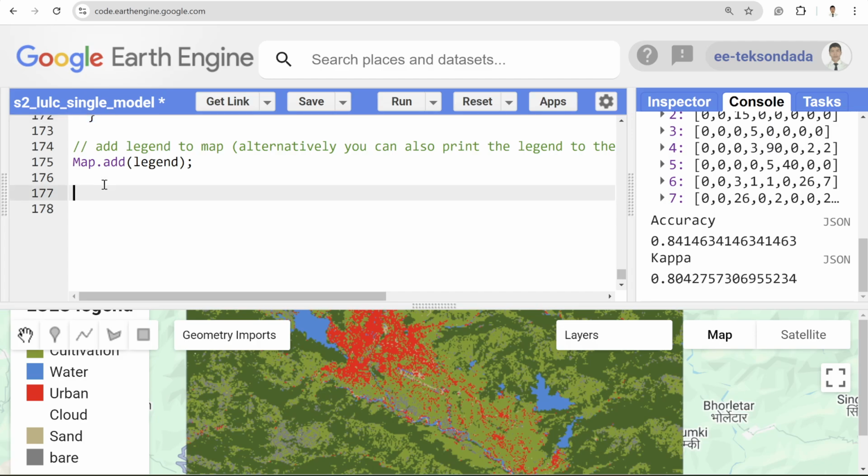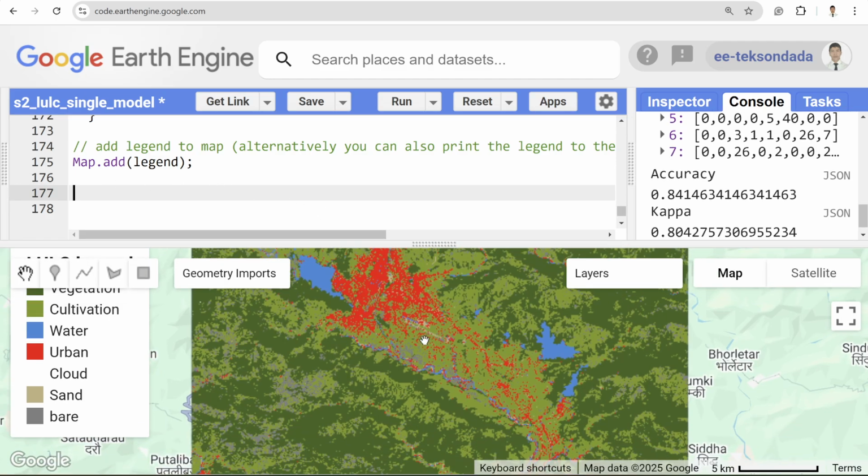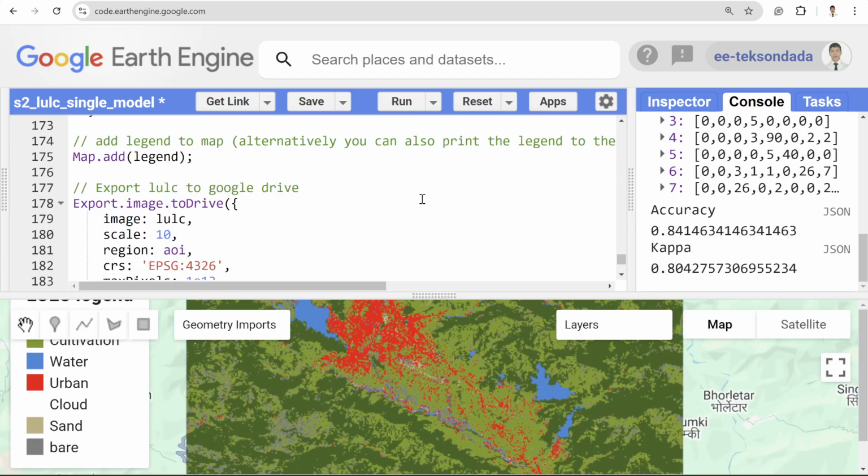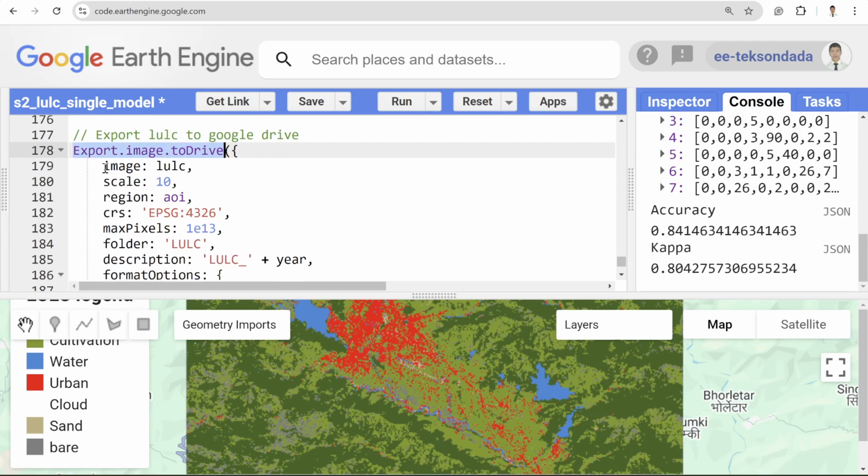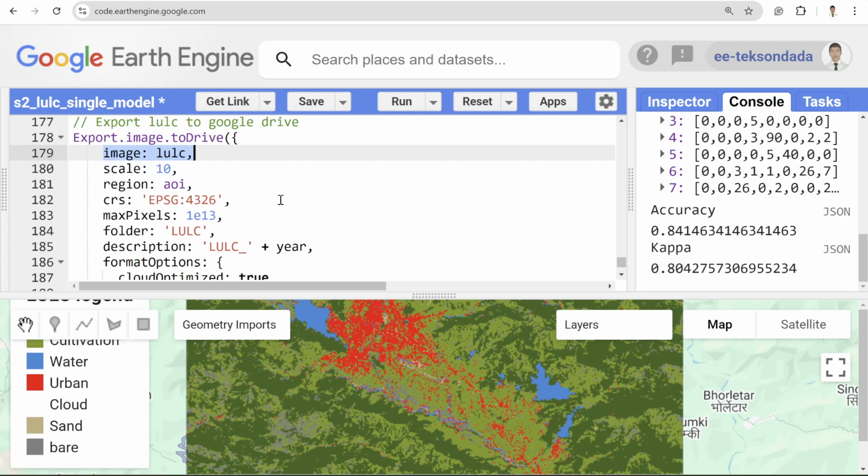And the final step is to export this LULC, land use land cover image, to your Google Drive. So in order to do that, you can write like this. So Export.image.toDrive, and then our image will be the LULC, which is this map, and then scale will be 10 meter, and then region is of course AOI, our area of interest, and CRS is this.